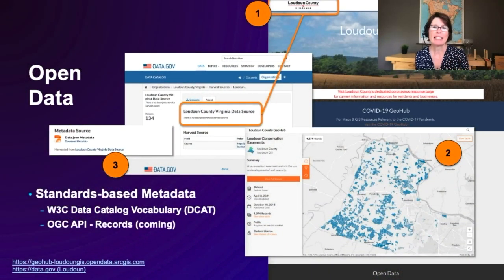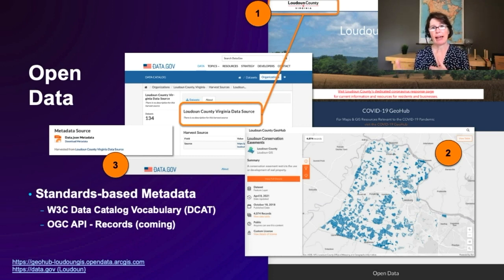And Loudoun County's data catalog, powered by standards-based human and machine-readable metadata, is available to other discovery portals. Tools automate these data flows behind the scenes with little intervention. For example, Loudoun GeoHub automatically produces a DCAT feed for their curated catalog of data.